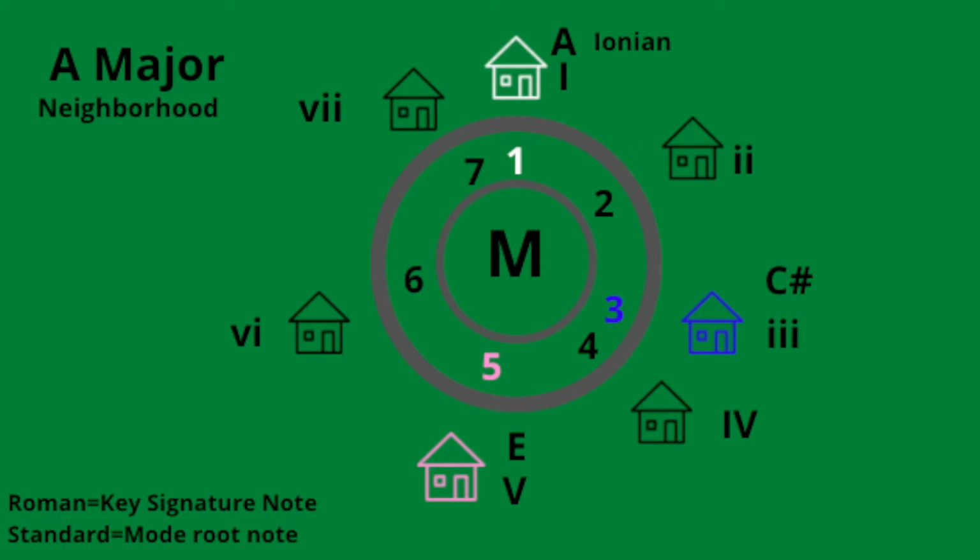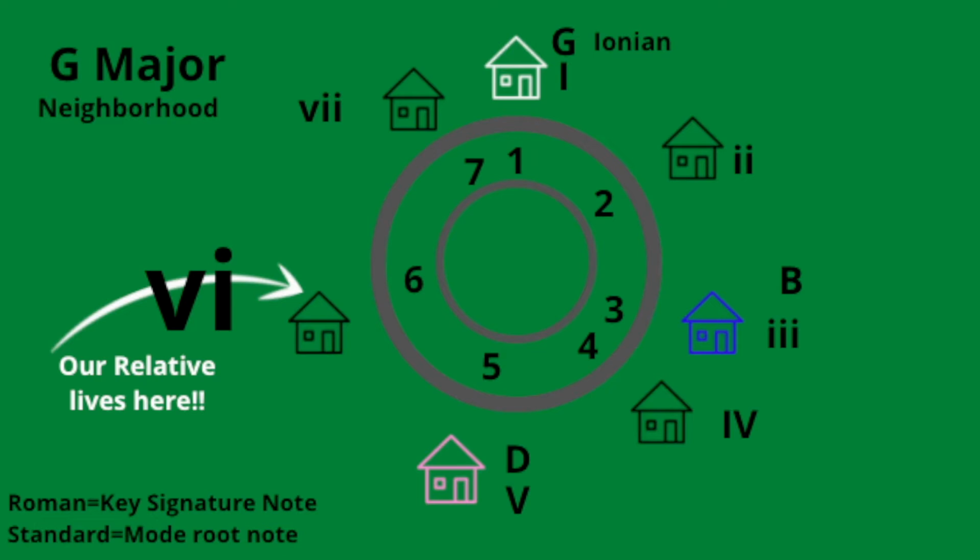I'm not going to spend too much more time here talking about the neighborhoods, but you see, as you move out of A major and you move over to E major, you have a different set of intervals, a different set of notes, but the patterns are all really the same. You're here in G major now. You see now we have a whole different set of chords. We have G major, C major, that 4 between the B and the D, following our formulas, and we can start to really create some cool music when we start to explore these relationships.